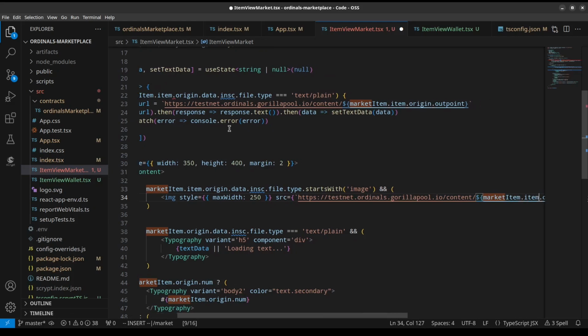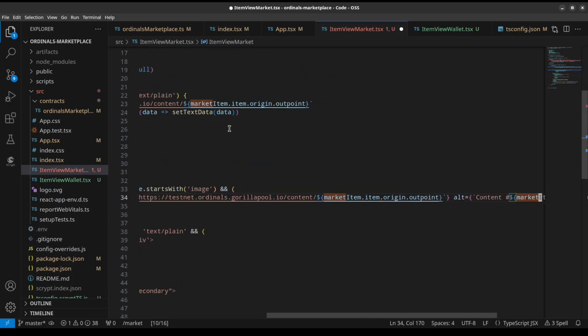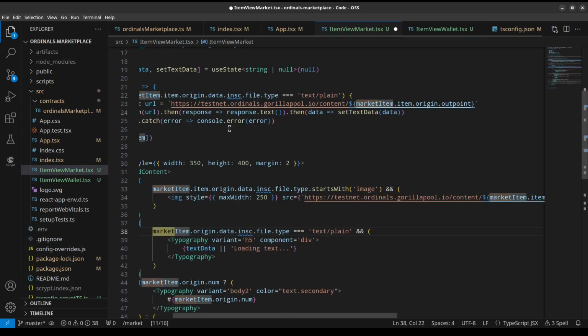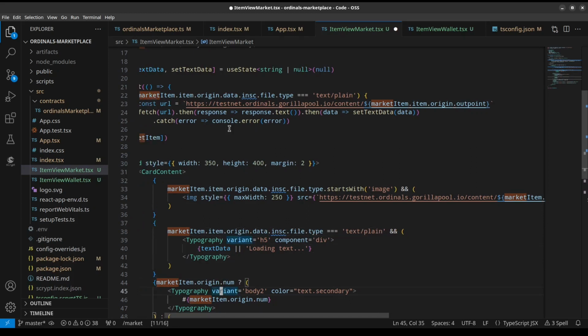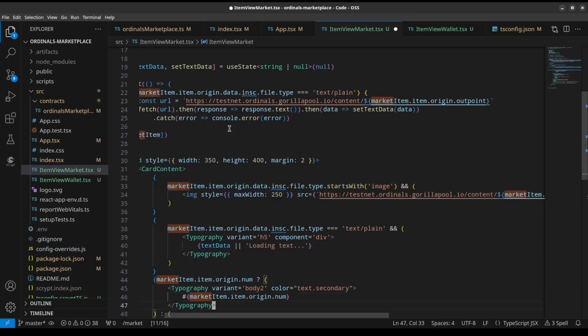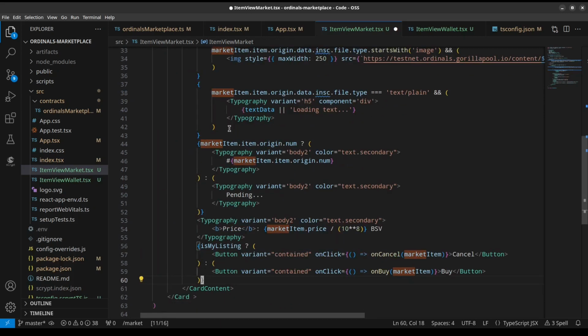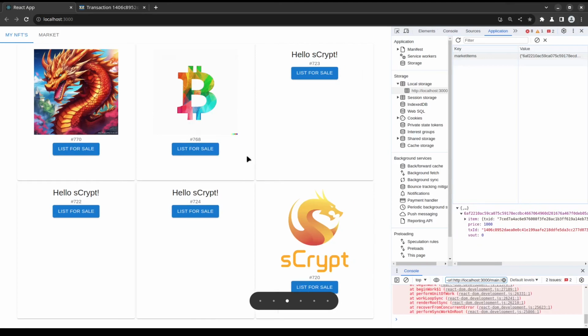Yeah, this one as well. It would be probably quicker with the substitution, but we're pretty much done. Yeah, and now this should actually display the item, so let's save and check.